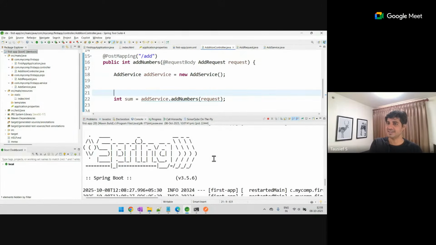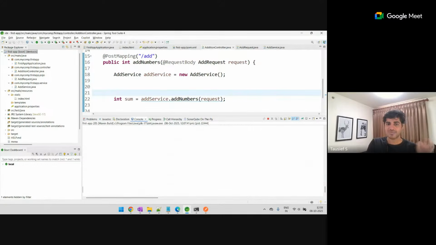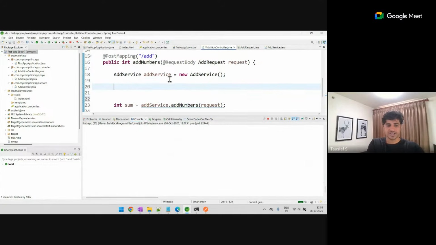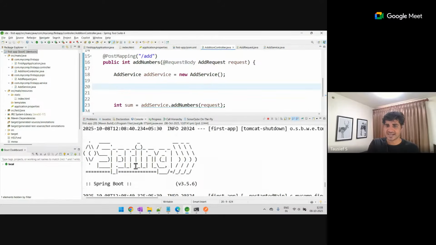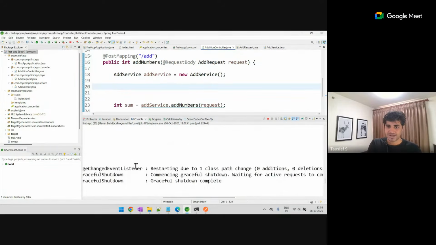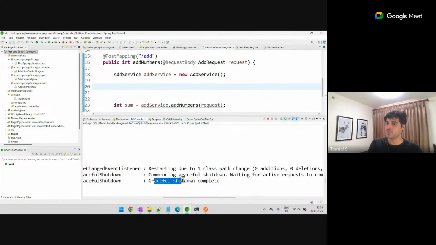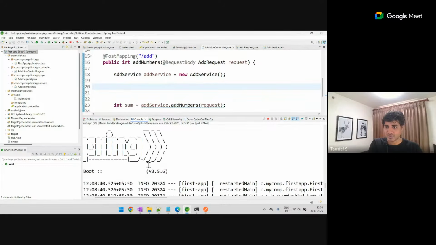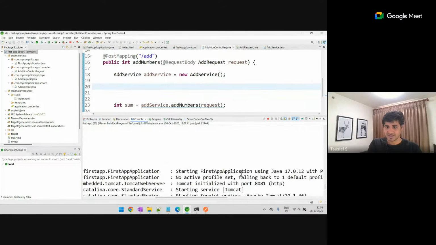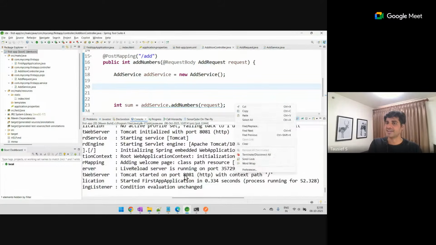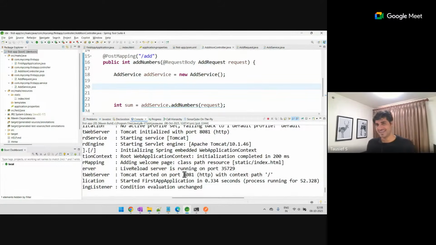So it keeps starting again and again. Now I'm giving one more enter here, save. Let's look at the console. Just see, again it started. First it stopped the previous one, graceful shutdown complete. After that, it started it once more on Java 17 and then started. So yes, next experiment is also successful.